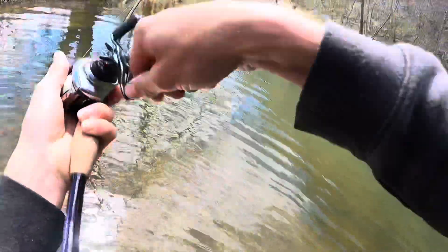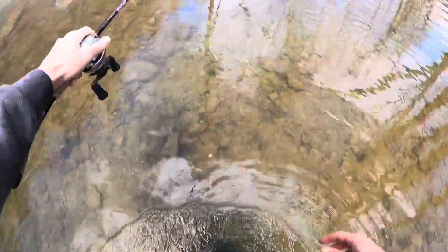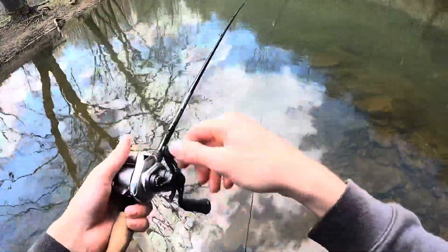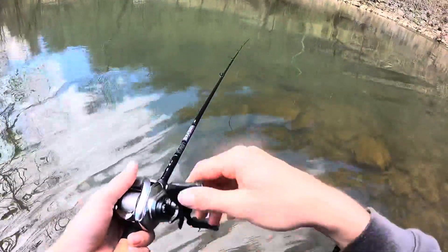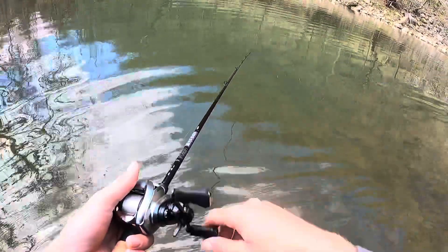There we go — this dude's a fighter right here. He was barely skin-hooked. Smallie number five. When I pull up on spots like this — yeah, outside of the main current — obviously this place has current but the water's a little deeper so it's not as strong. These fish could be literally anywhere, so here I just look for submerged rock and timber, some cover for these fish to hide and wait on bait to come by and ambush it. There's a bunch of chunk rock right where that little smallmouth was hiding.